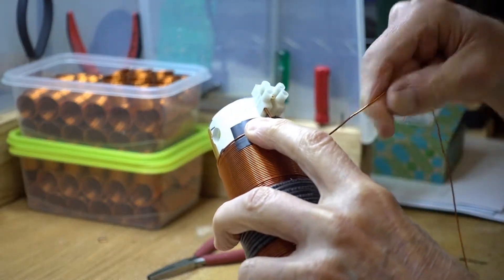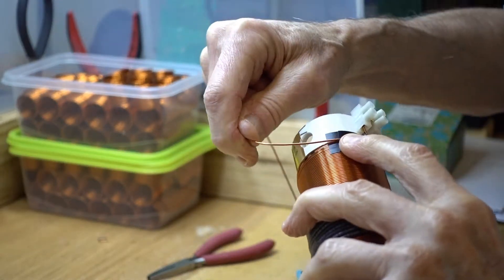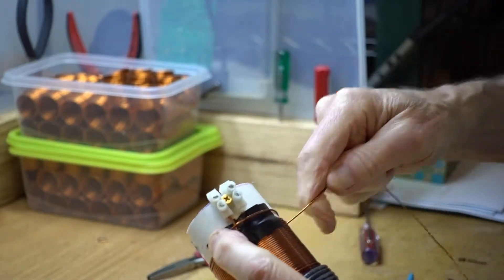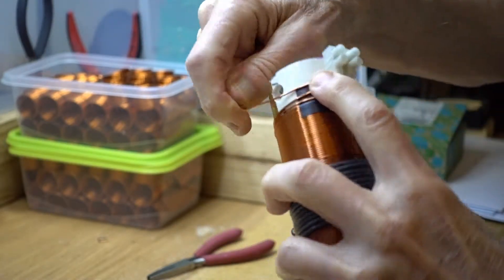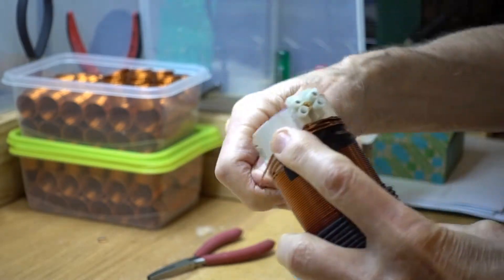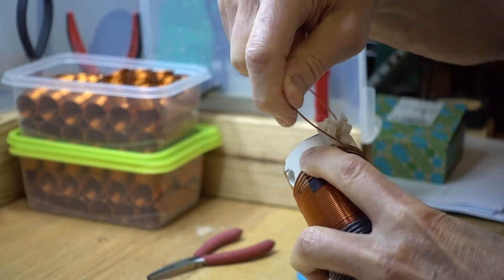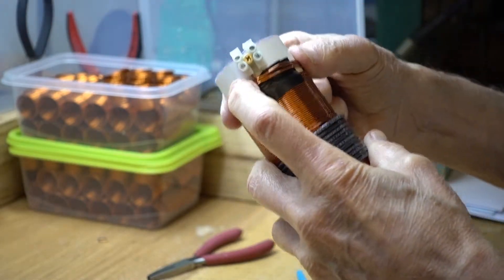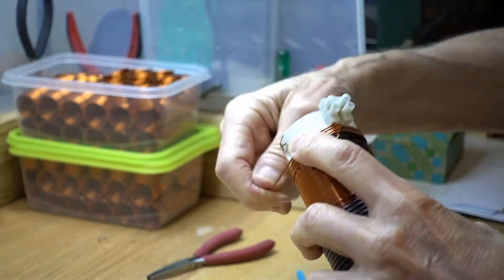Now carefully wind about four to six turns of wire around the end of the coil. Just continue to do this one turn after another until you have about the proper number of turns. Neatness is not absolutely necessary and you can use your fingers to force the wire down in the approximate position.